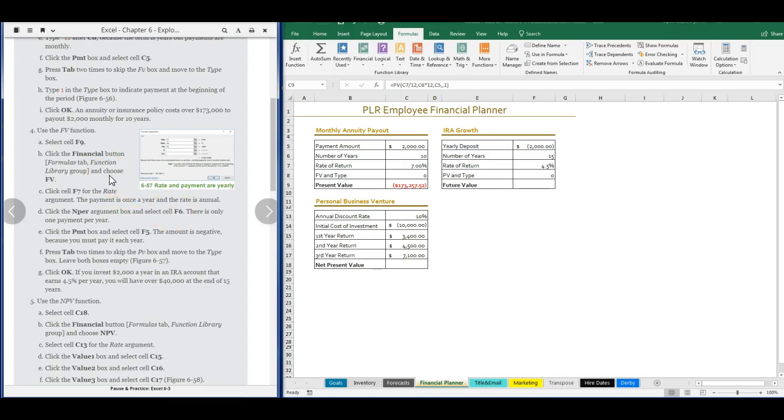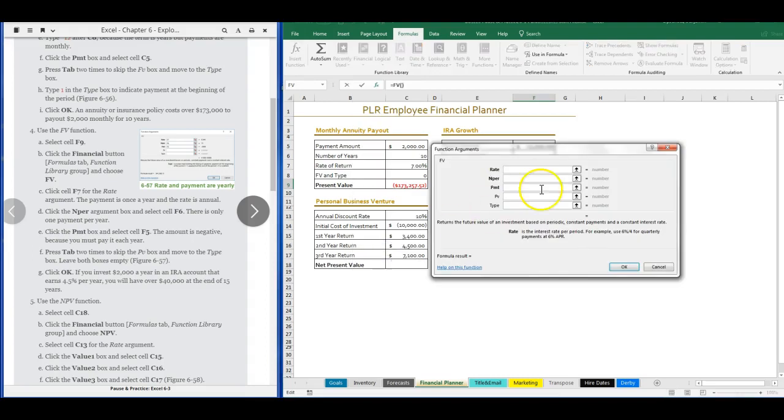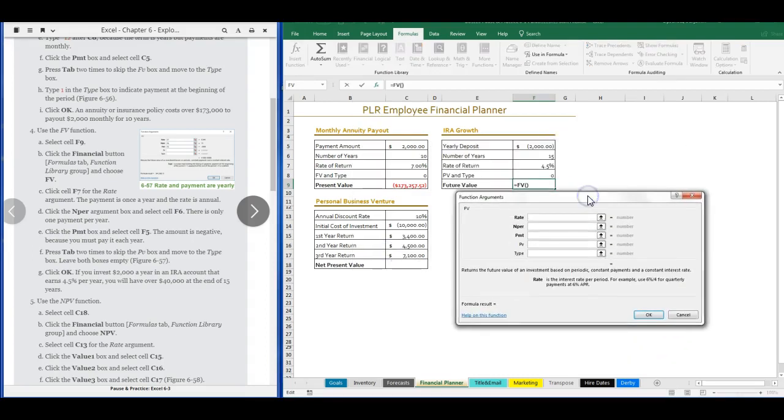Next we're going to use the future value function. How much will the money that we have now, continuing to invest, be worth at the end of the time period? Selecting cell F9, again under financials, we choose future value, FV. In this instance we have F7 for the rate.